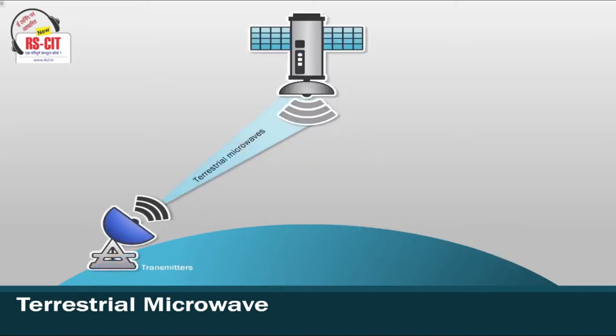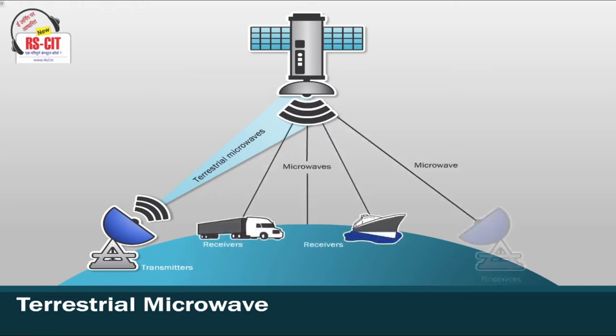Communication satellite. Satellites communicate via microwave radio waves, which are not deflected by the Earth's atmosphere. The satellites are stationed in space, typically in geosynchronous orbit, which is 35,400 kilometers, that is 22,000 miles above the equator. These Earth orbiting systems are capable of receiving and relaying voice, data, and TV signals.